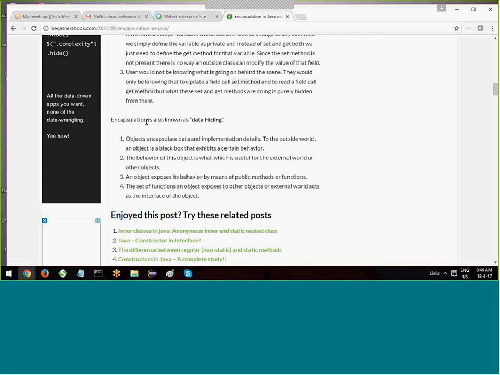And here you can see encapsulation is known as data hiding. An object encapsulates data and implementation details from the outside world. The object is a black box that exhibits certain behavior.